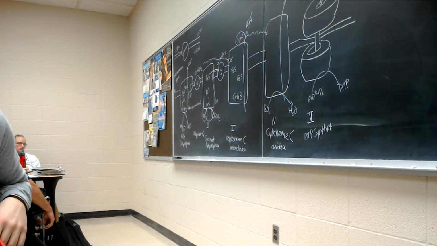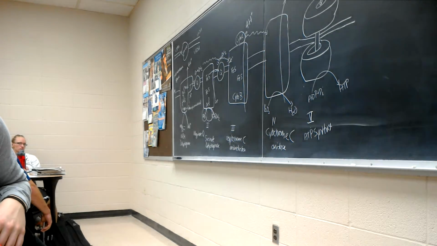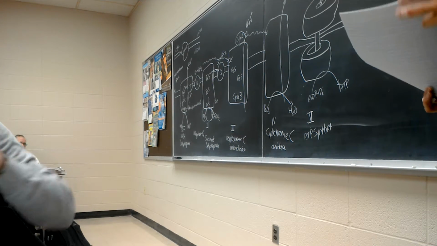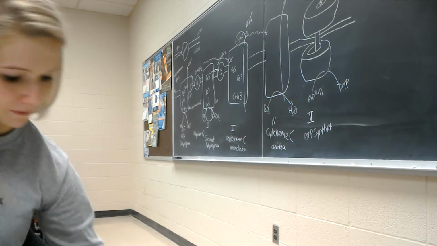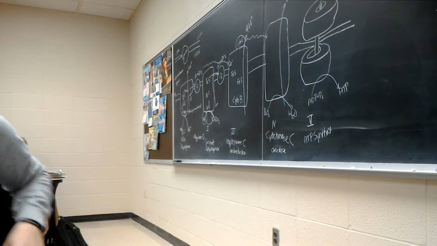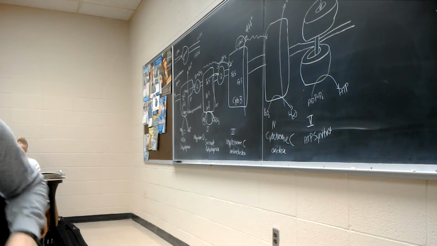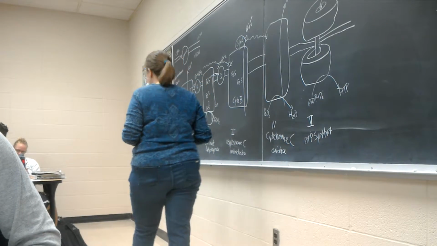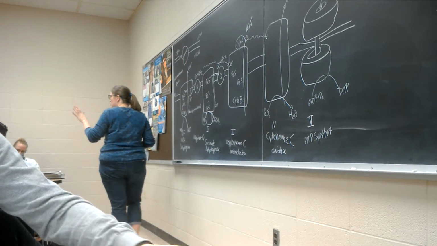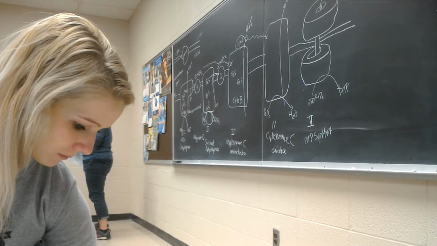Does that make more sense than reading it in the book? I mean, you kind of get it from the book, but did you have a sense of how everything flowed when you read it? Or does this help? Okay, so we're all good, right? Because the only place we make NADH and FADH2 is in the mitochondria, right?